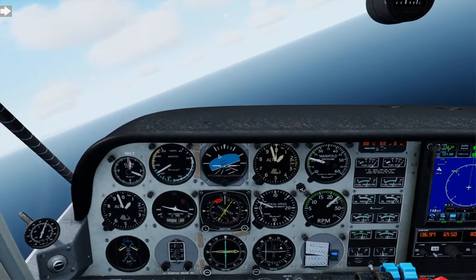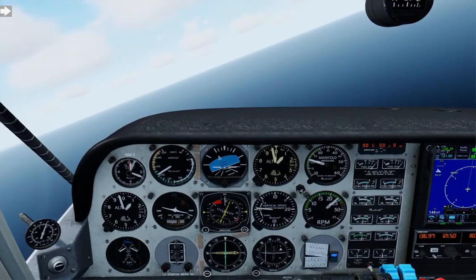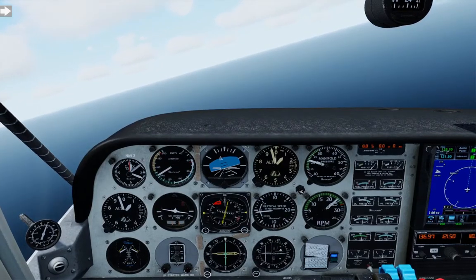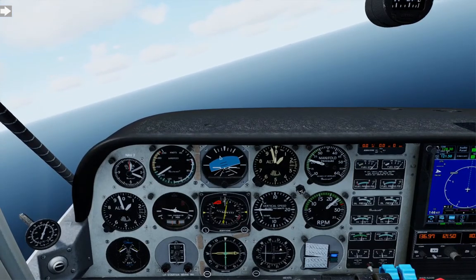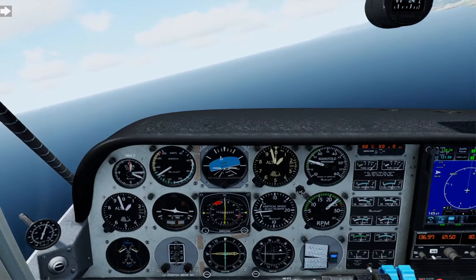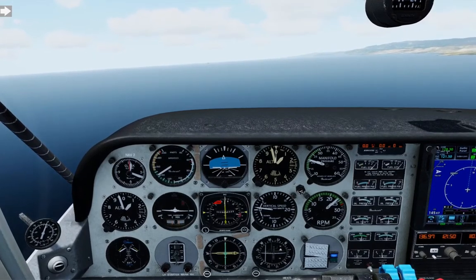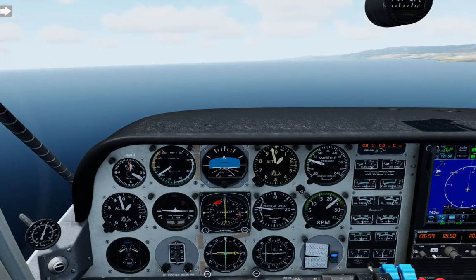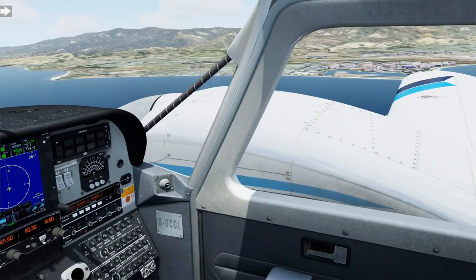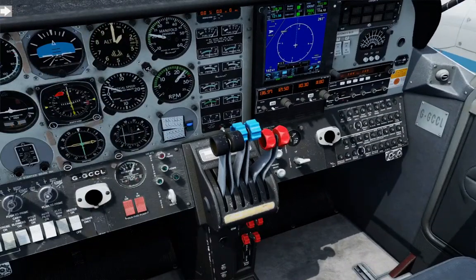Use the horizon to hold the altitude, not your instruments. The horizon gives you a better gauge, so you can hold the altitude better. Actual horizon, that is. At the runway threshold, start reducing your speed, so we turn the carburetor heat on.